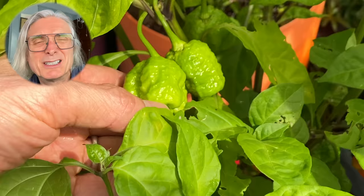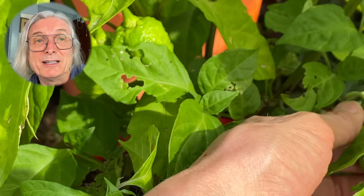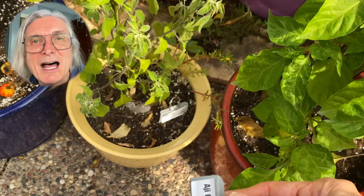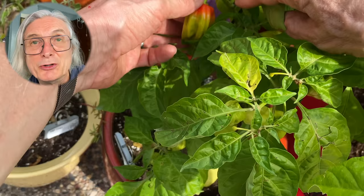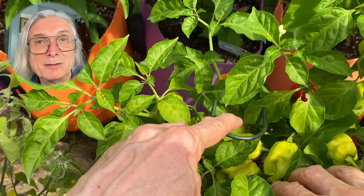This label says Scorpion Long SR, but the pods say otherwise. Either I made an error, or this plant grew from a mislabeled seed. These look more like Dragon's Breath, or Brain Strain maybe. Ahi Chambo — a habanero from Panama. We were sent these seeds by our good friend Hugo Vera. You may remember a while back that we tasted some hot sauce that he made from these peppers. We've harvested quite a few ripe pods from this plant, but I don't see any today.